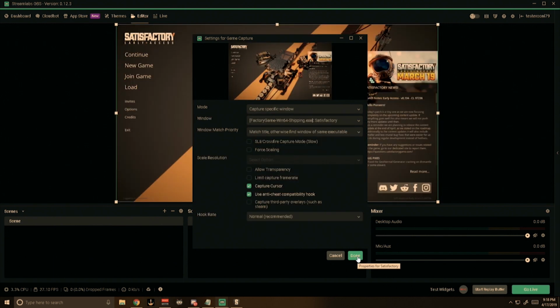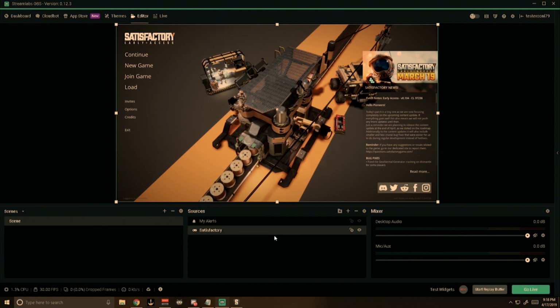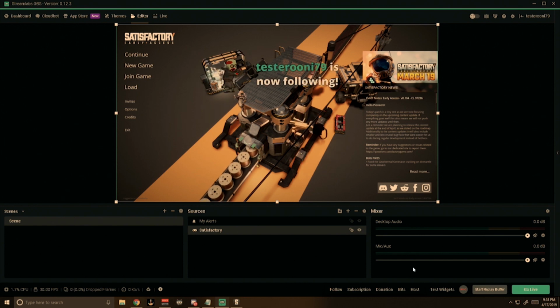Next, we will move your game capture to the bottom of the list so we can see the alerts pop up. To do so, simply click and drag it below the alert box. The thing to remember here is the bottom layer will always be below the top layer, so when adding multiple sources, you can layer them and choose which layers overwrite the others. Now that we have a game capture and alert set up, we are ready to set up our audio sources.